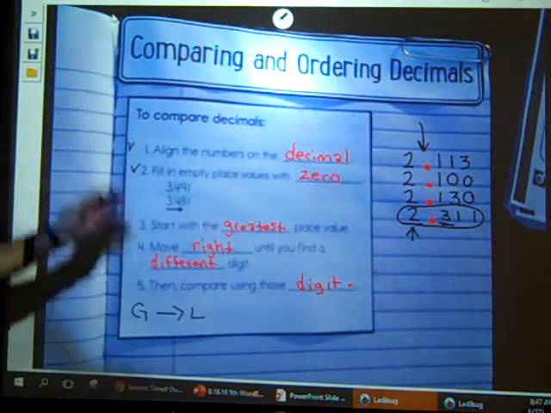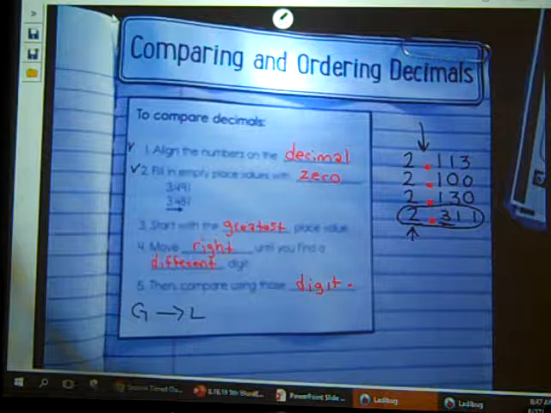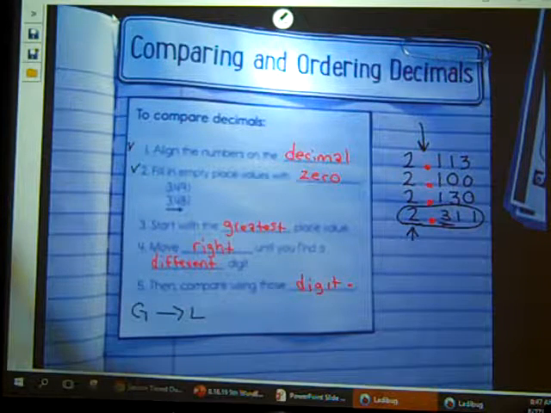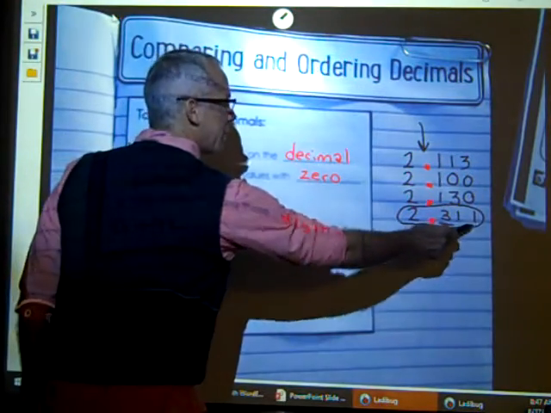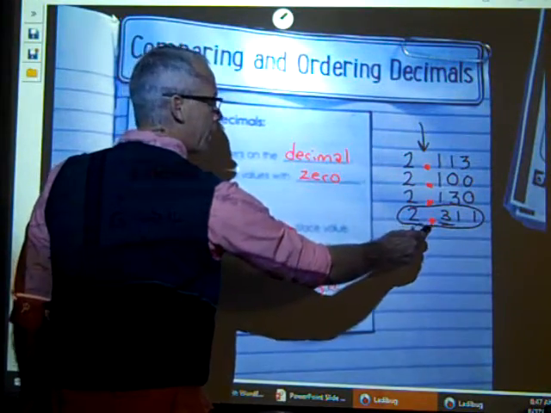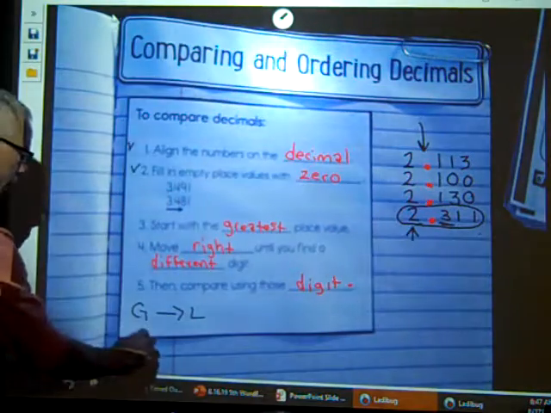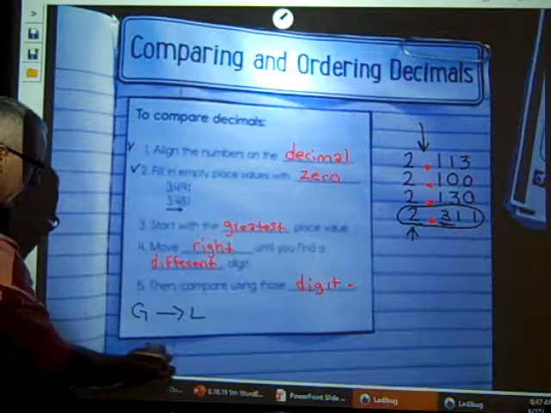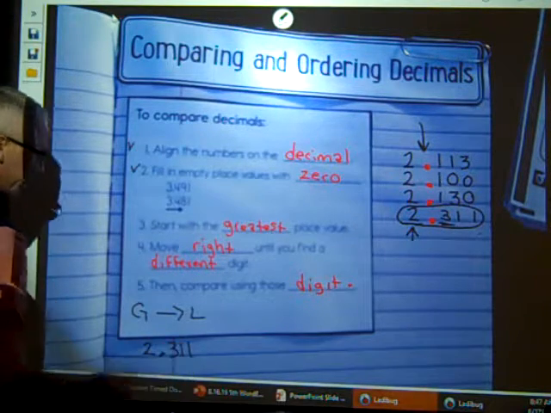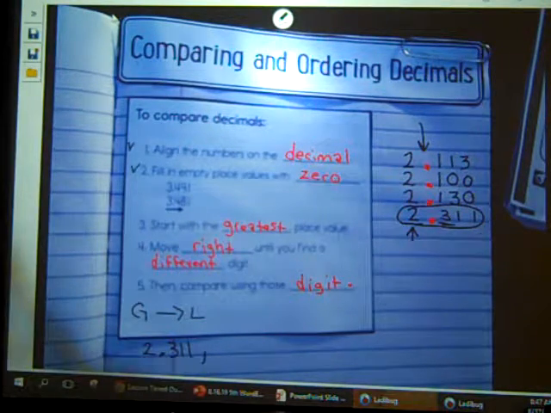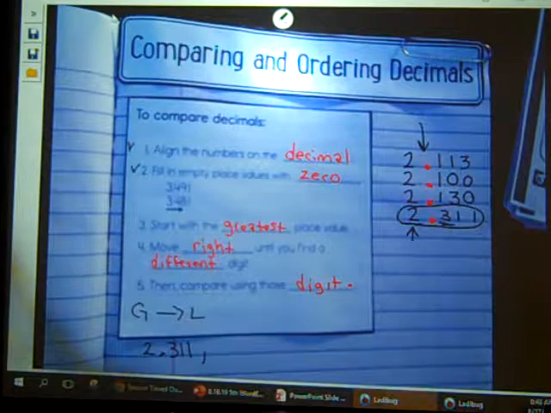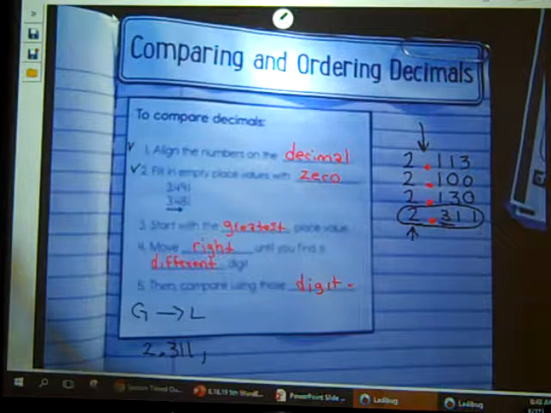So what is the largest number in that list of numbers? Which is the greatest number? How do I say that number? Close. Okay. This is in the tenths, hundredths, thousandths. I say this number, 2 and 311 thousandths. So I write that number right here. 2 and 311 thousandths and put a comma. That is my largest number. Would you agree? Yes. Alright, so far so good, yes?